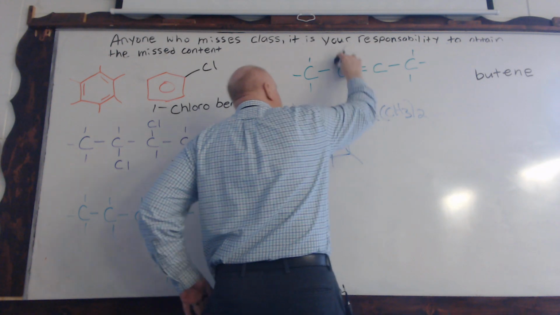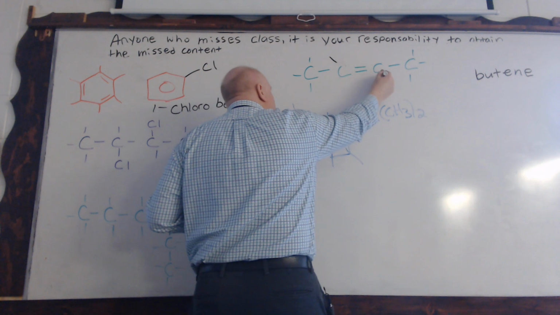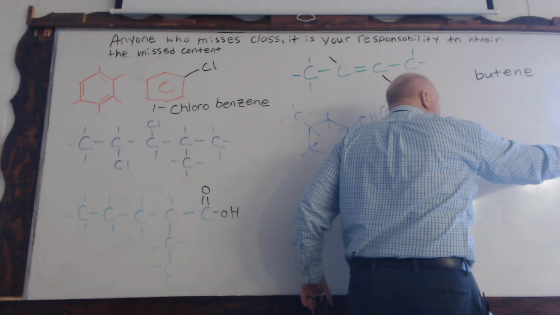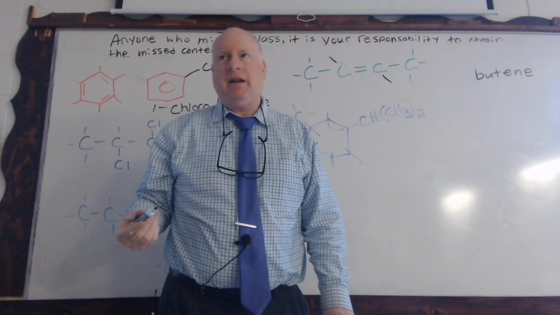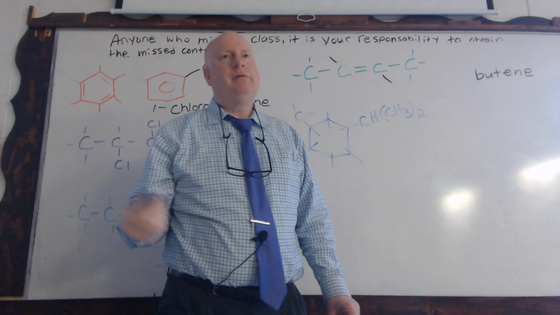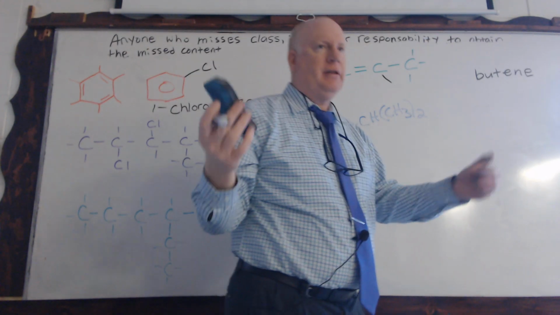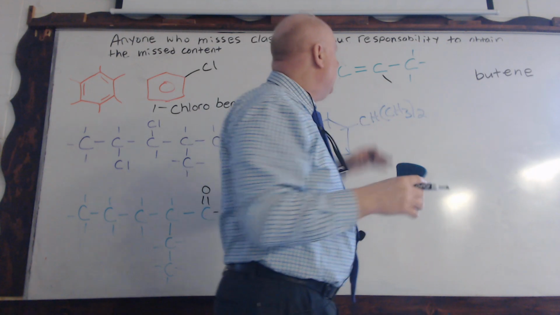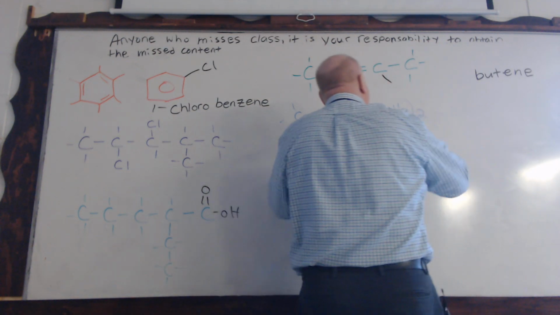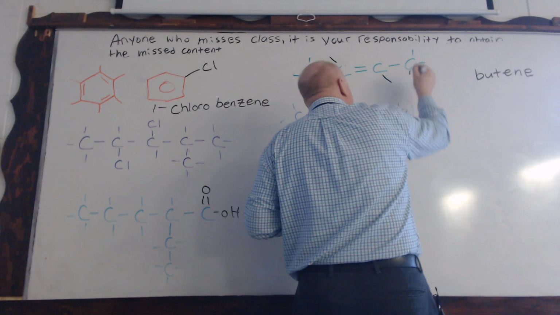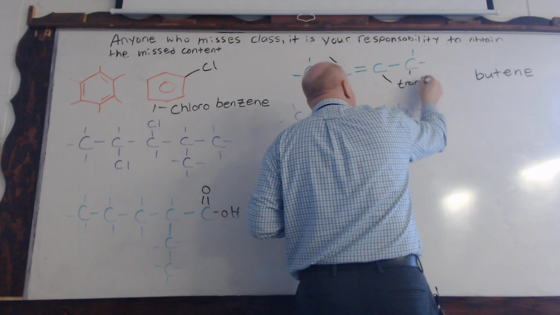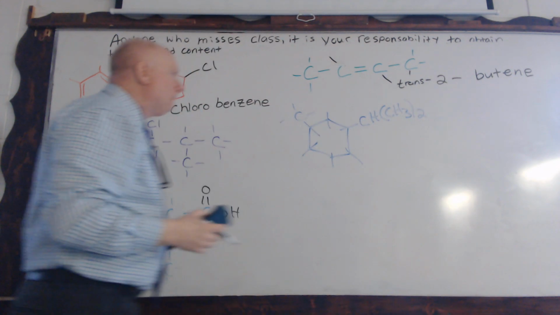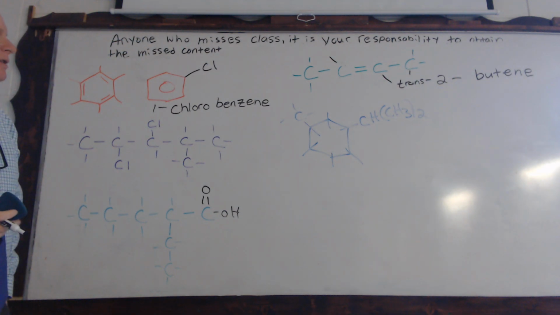But because of this, remember we said we're starting in one part of the country and we zigzag through, which would be kind of like a transcontinental drive, or a transcontinental railroad, the same type of concept. You're taking two parts of the country and connecting them. In this case, this is what we call a trans compound. So it's what we call trans-2-butene, when they're pointing in opposite directions like that.